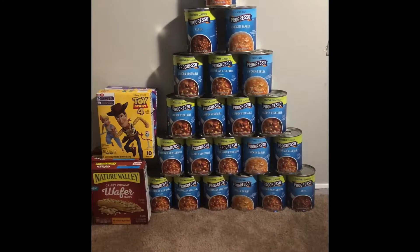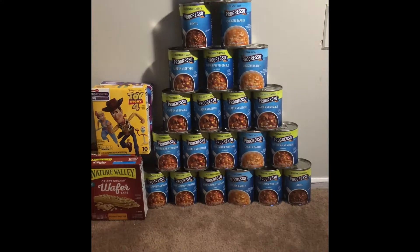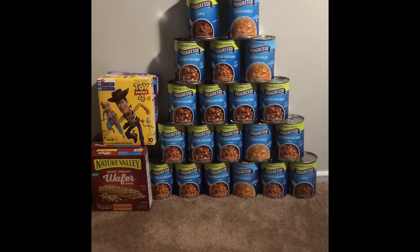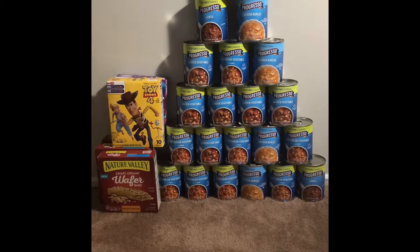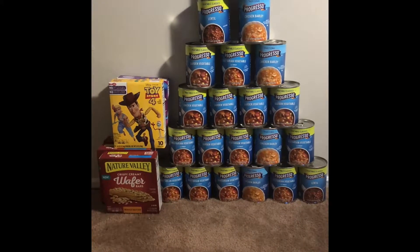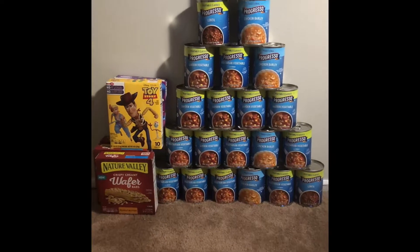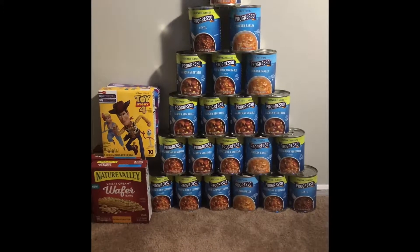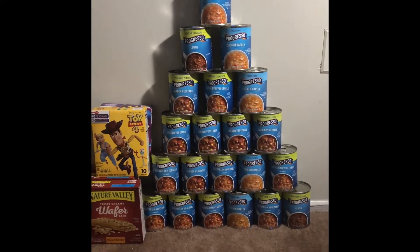It all worked out. On the third card, when I got the Nature Valley wafers — which I'll talk about in a minute — I had a coupon from Sunday's paper for 50 cents off one, which doubled, eliminating that dollar and making me not have to pay anything but tax. But I'll take it either way — it's a good staple for those lazy days when you don't feel like cooking.